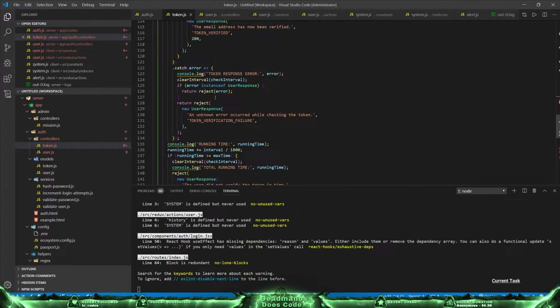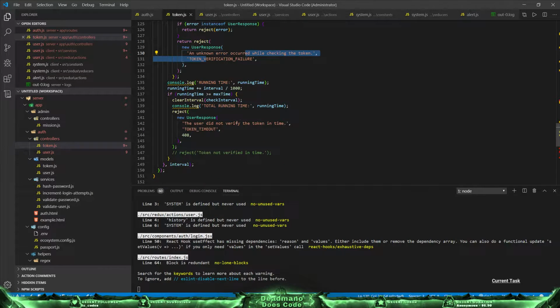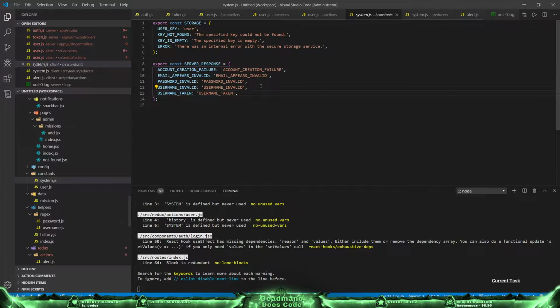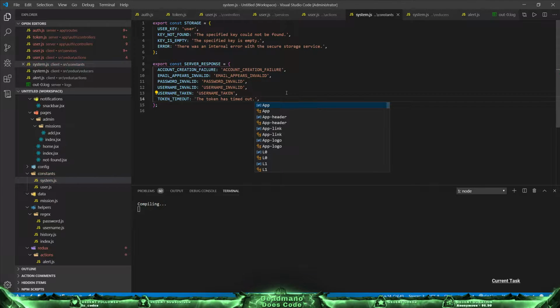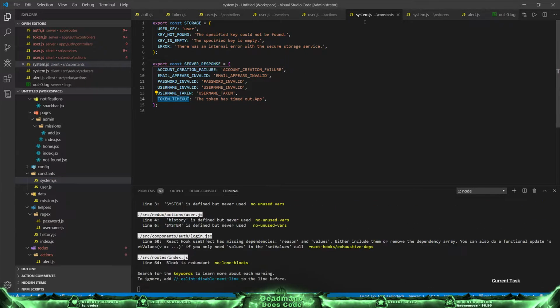Token not found, token verified, token verification. No, it was token timeout. Let the first one be token timeout. The token timeout.